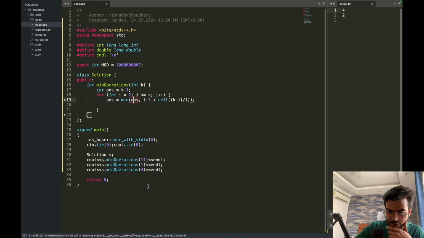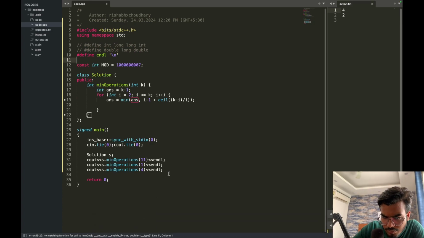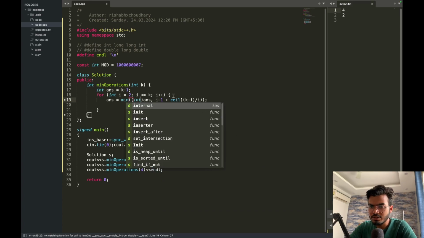Okay, why is this giving errors? I think it is because of this thing. This is integer.